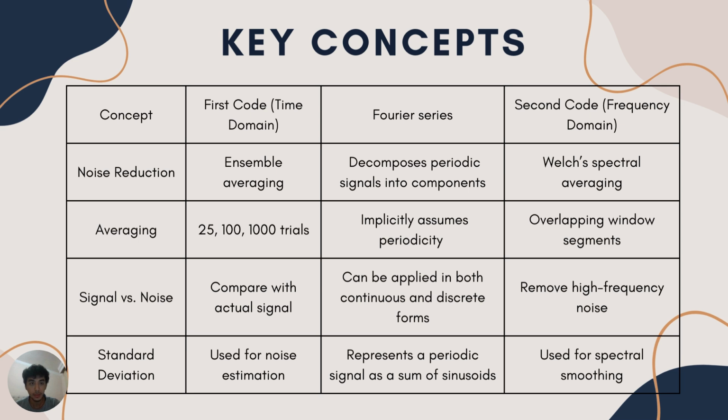And finally, some key concepts that we decided to apply in these three exercises, like noise reduction, averaging, the comparison between signal and noise, and standard deviation, that we could see mostly in the two MATLAB codes. And in the Fourier series, it was pretty much an analytical procedure to reach the final waveform.